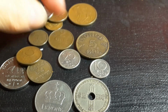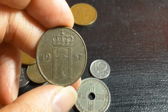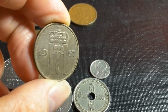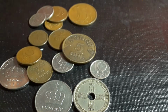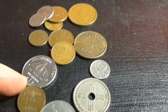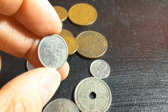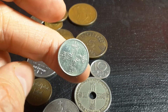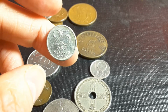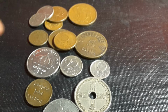And then I have some older coins. They're pretty generic, you know. They just have the denomination 5 euro. And Hakon the Seventh. Hakon Lee. I keep on thinking Hakan Lee, the Hong Kong singer. 1957. So there are actually rare dates you can get. You can look on Numista though if you want to find those. But most of these coins are pretty cheap, probably like $1 or $2 if you want to get them in high grade, because these are not rare coins. It's very, very common. And this obverse side is quite a nice coin. 25 euro. And they took these out of circulation in, I believe, 1984. Oh yeah, they were demonetized in 1985.